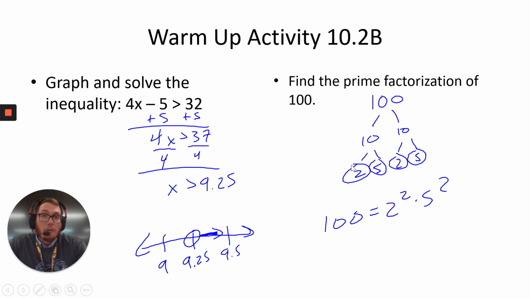A reminder, prime factorization is the tree thing that many of you are used to. Remember, this tree idea is to get to prime numbers, and the whole goal of this is to figure out what prime numbers multiply to equal the composite number that's given to you. Notice here I used exponents, so it's 2 to the second power. I didn't write 2 times 2. I also wrote the 2 first and the 5 second because numerically, the 2 comes first and then the 5 comes second. So in numeric format, in order, the 2 should be first and then the 5 should be second as you're looking at that situation.